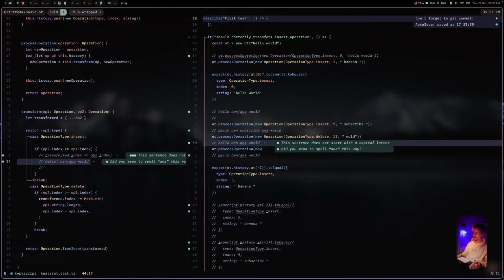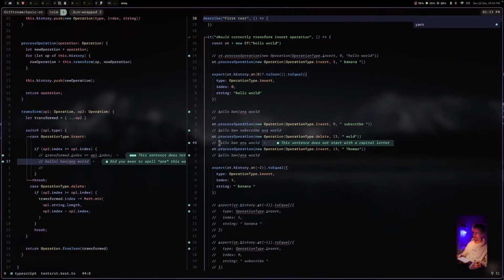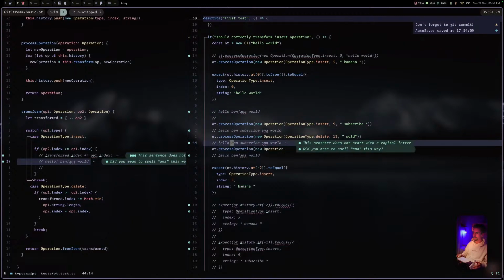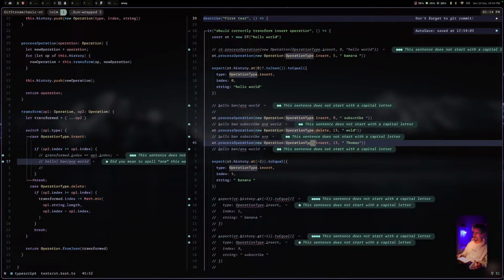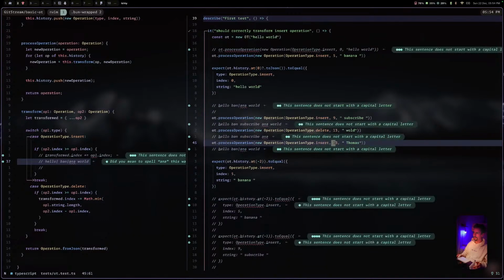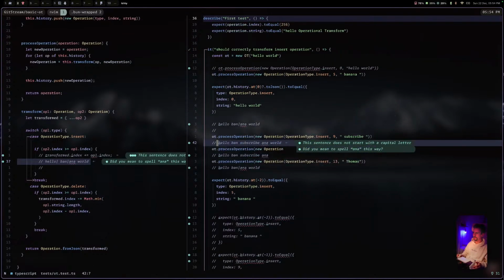Next will be, we're deleting word, and then, okay, yeah, in this case, let's insert Thomas after the word world.